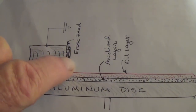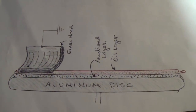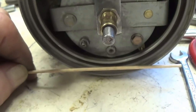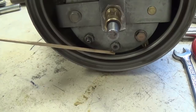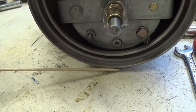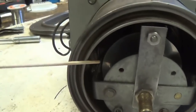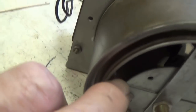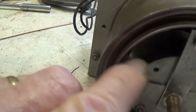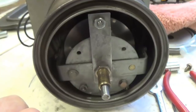We've got the oil, we got the disc, but it's the anodized layer that is the limiting factor. Right, the level of oil in the can is about midway between the bottom here and the bottom of the can itself. Okay, just enough for the rim to pick it up, and then for the black rubber, I believe erase head, to spread it over the disc in a nice smooth thin layer.